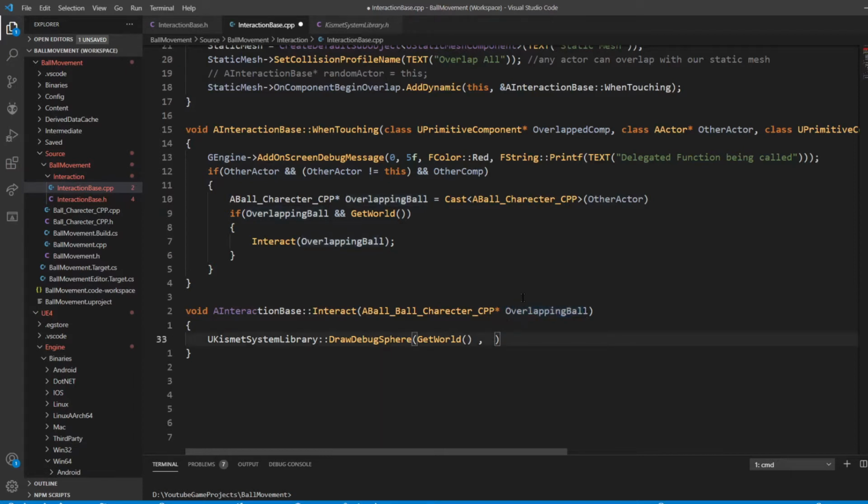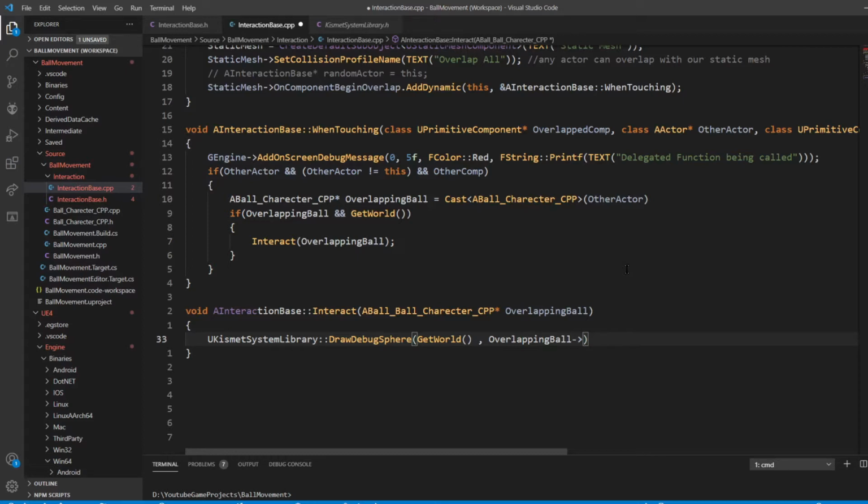I'm treating the interaction base as an item basically. So overlapping ball, that's the argument I'm passing in from here. And then I'm going to dereference it.